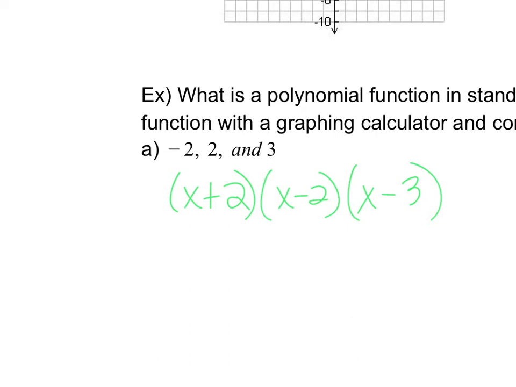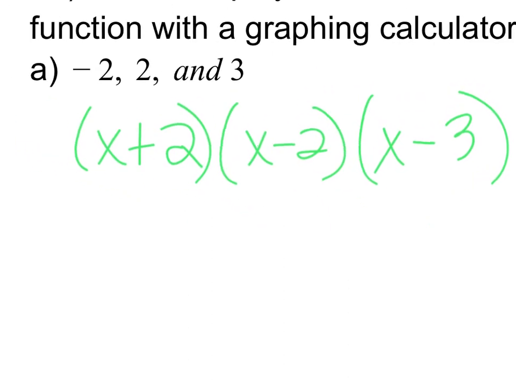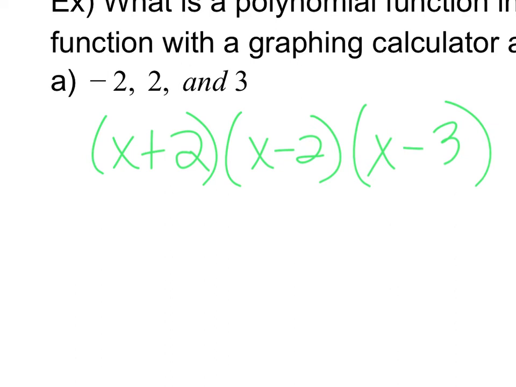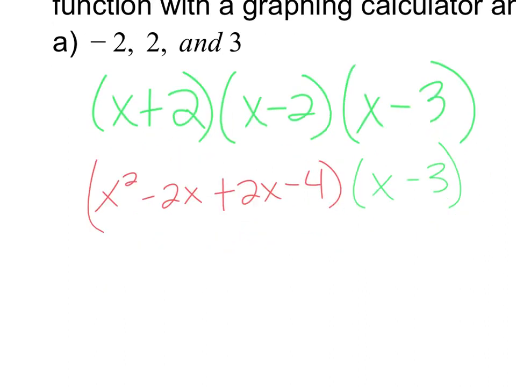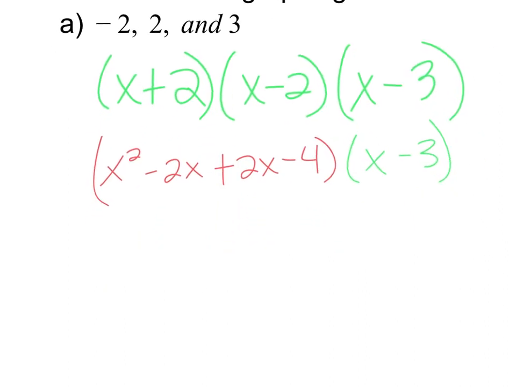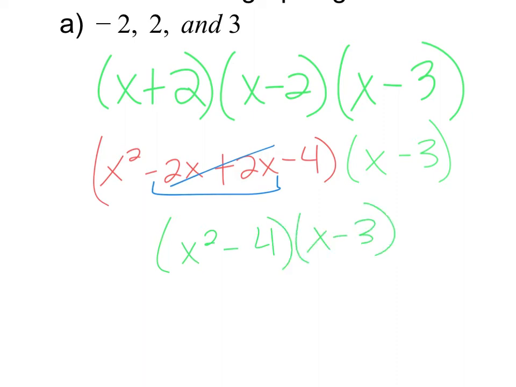So all we're going to do is just distribute everything out. Go nice and slow, so that way you don't make any mistakes, because it is easy to make a mistake on these. So I'm going to do the first set of 2 sets of parentheses, so that will give you x squared minus 2x plus 2x minus 4. All of that, and we still have this one over here I can't forget about. Okay, then I'm going to clean this up. It looks like this middle part cancels, so that would give me x squared minus 4 times x minus 3.